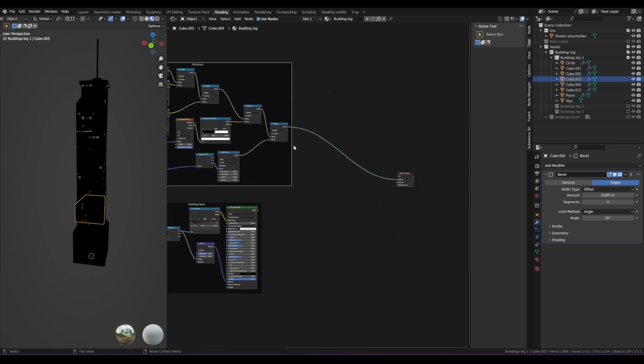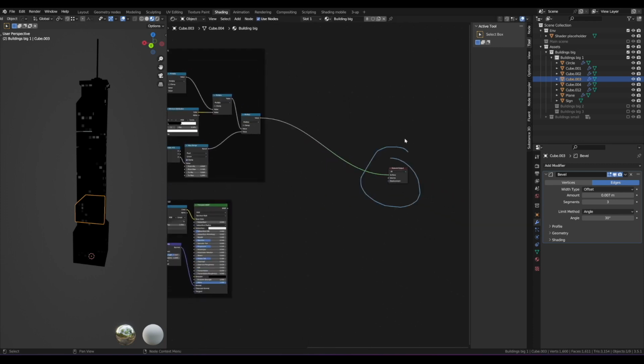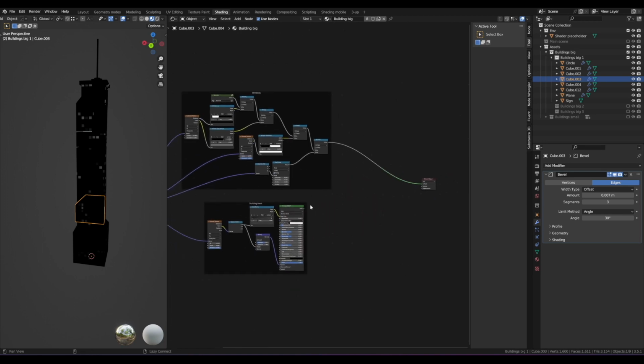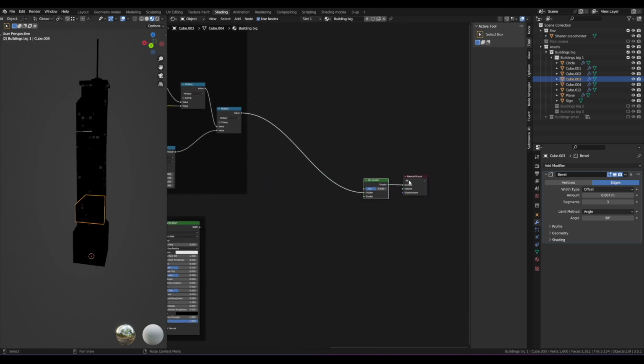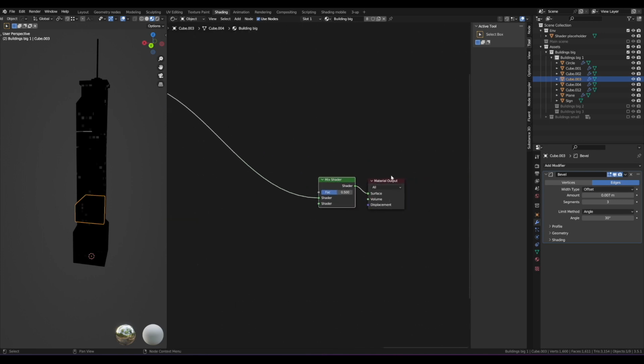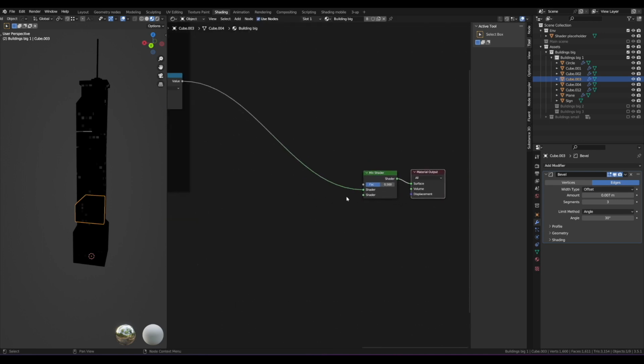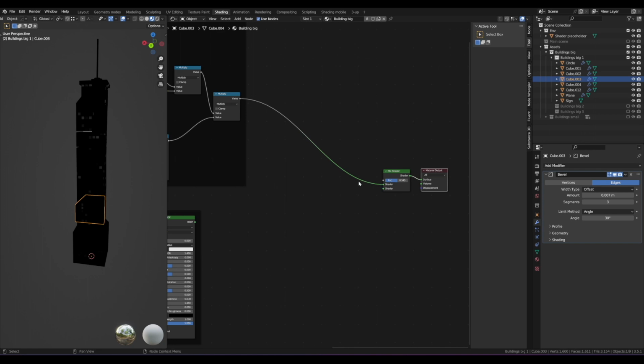Let's start bringing some of this stuff together at the very end. Remember, this material output is what we actually are going to see, and we're not really dealing with the results of these two groups that we were working with yet. So we're going to have to add in a mix shader node. We're going to drop that at the very end. We're going to be using this mix shader a few times in this tutorial. What it does is take two shaders and mix them together with some kind of weighting between the first one and the second one. Basically, that's all it does. But let's not connect it with anything yet. Let's sever that with Control right click, which is kind of like a knife. We can take that right off.